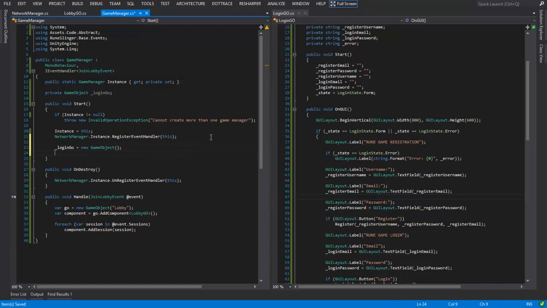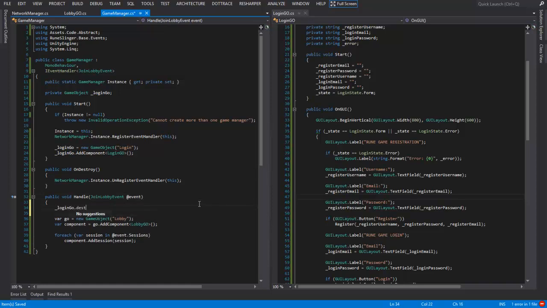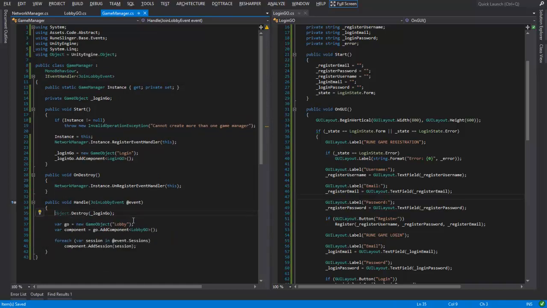I'm going to instantiate it. I'm going to add a component to it, which is my login go. I'm going to give it a name of login. And then when we handle our join lobby event, I'm going to destroy it. What's the destroy method again? Is it gameObject.destroy? Yeah. Which I can just do destroy because that's redundant.